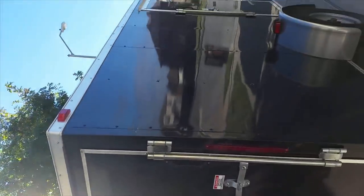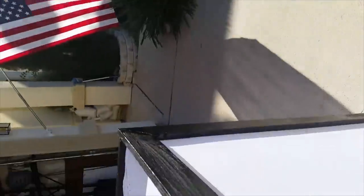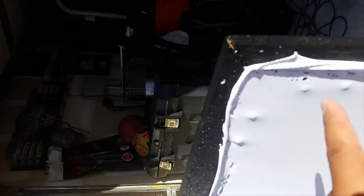Right here, I didn't do removable hinges because I got a big old trailer. I can just haul in everything, move in, move out, done. I also left an empty space so I can move it around and not have to hinge it if I want to. As you can tell, it's on here complete.